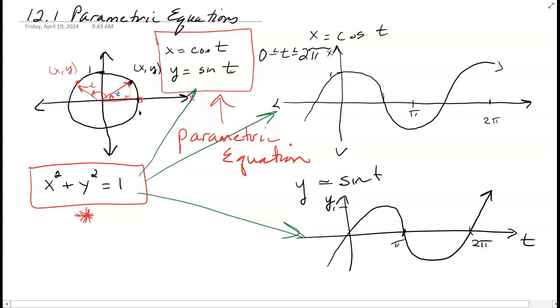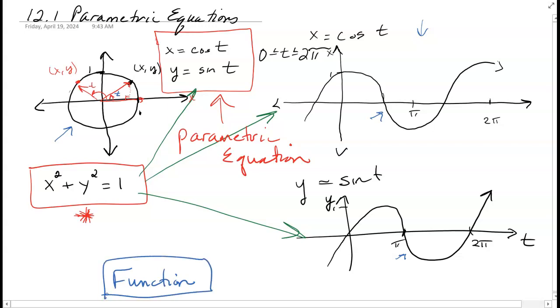Because they represent ultimately the same thing. Even though on their own, your x equals cosine t is a curve and y equals sine t is a curve. Why do we think this is important to do? Well, look at the pictures. Look at the circle versus these 2 curves. What do these 2 curves have in common that the circle does not? And if you thought function, you are correct.